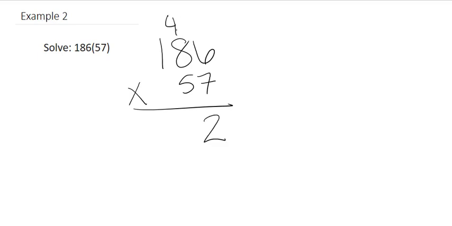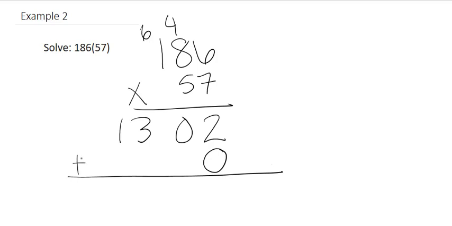So 7 times 8 is 56. But now we need to add what was carried over, which is the 4. So that equals 60. So let's put the 0 below, and then we're going to carry the 6. So now 7 times 1 is 7, but we're going to add that 6. So that's 13. So we can just write 13 right there. Now we're going to move on to the second number, but before we do that, we add that 0 to hold our place value. So we can start with the tens place when we start with our multiplication on this one. So we have 5 times 6, which is 30.